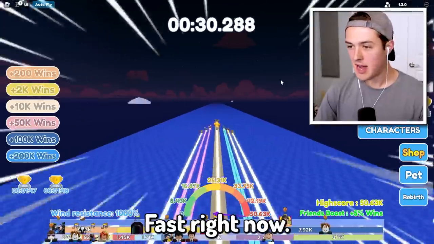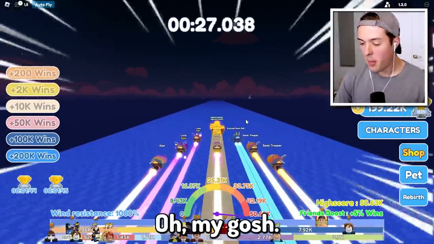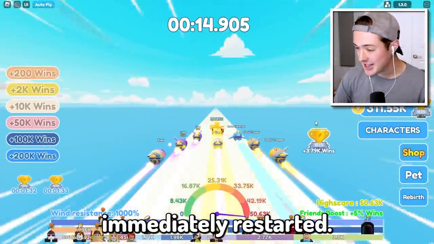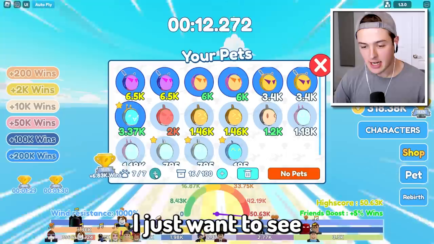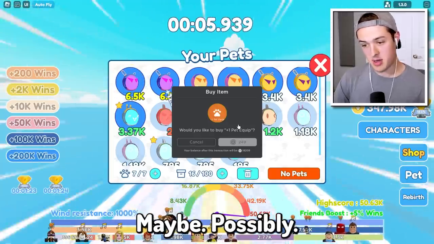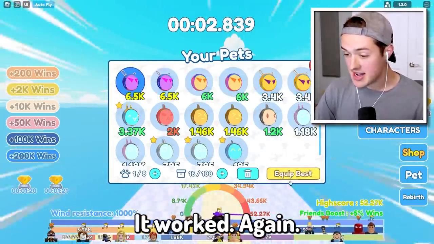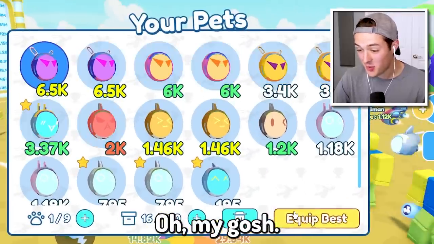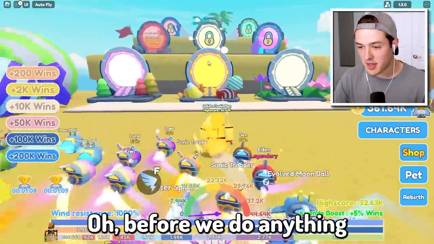All right, but we're going extra fast right now. My screen is literally shaking. Oh my gosh, we're beating this race. We're about to beat this world. All right, we beat the world and then it immediately restarted, but we should be able to get to the next world. I just want to see if I can buy more pets. This is how you can get really fast. Maybe, possibly. Oh my gosh, it worked again. Dude, this is unreal. This is like a cheat code that I'm paying for. Oh my gosh, what? Okay, before we do anything else, we're going to go to the next world.